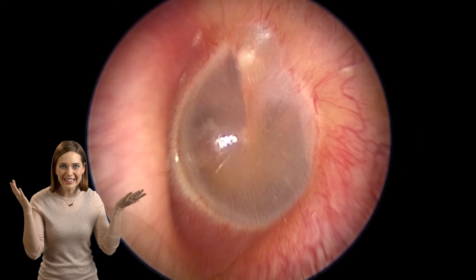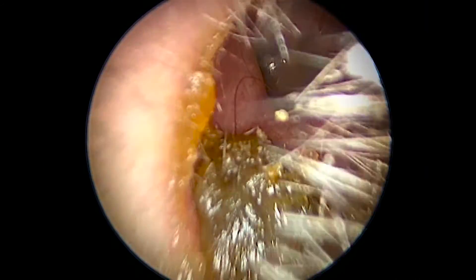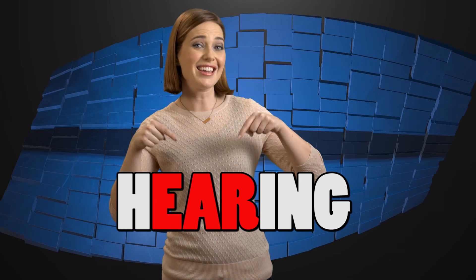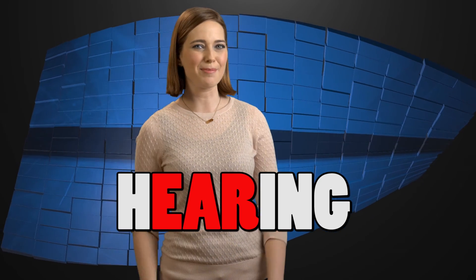Amazing! Sadly, we can't go beyond the eardrum and see all that inner goodness because we don't want to puncture it. But what an incredibly intricate and highly developed system — and that's just the little bit that we can see. So remember to appreciate your ear, because there's no hearing without that ear. I totally came up with that myself — should we copyright it?